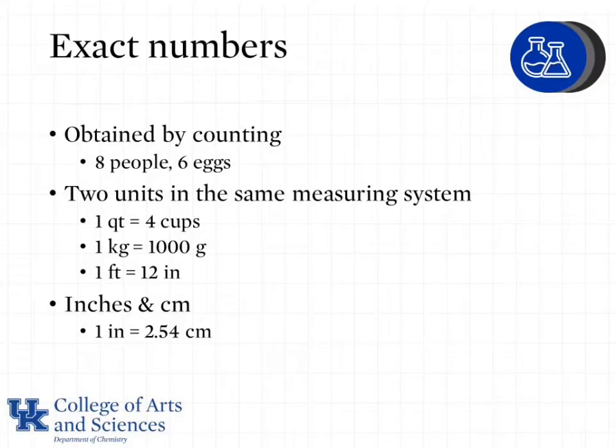The same is true for anything in the metric system, so all of our relationships from the metric system are also considered exact numbers. One exception is when we're dealing with inches and centimeters. So this is between the metric system and the English system. And notice that most of our exact numbers actually end up being whole numbers. That doesn't mean that all whole numbers are exact numbers, but many of our exact numbers are whole numbers. One exception here is 1 inch equals 2.54 centimeters. This is actually a definition, and this is considered an exact number. So this is one of the few places where we see a number that's not a whole number that is still considered exact. Exact numbers are always excluded when counting significant figures.